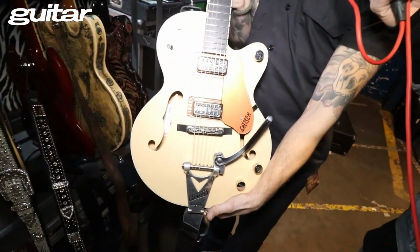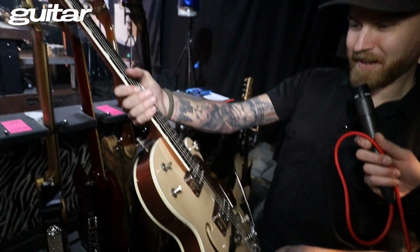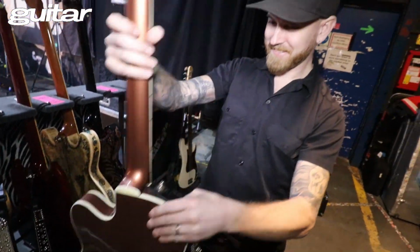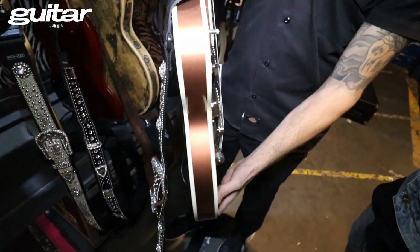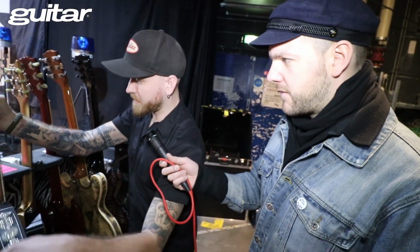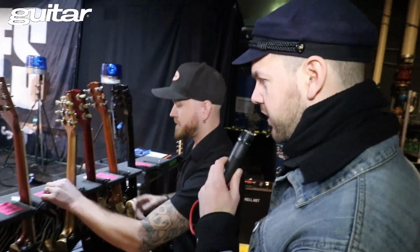Look at this. Beautiful. What pickups are those? Oh, I actually don't know. It looks like the standard pickups, I suppose, probably from Gretsch. So are they changing a lot about their guitars? No, all of them are standard. Okay, so no modifications being done. They just buy them the way they are and leave it.